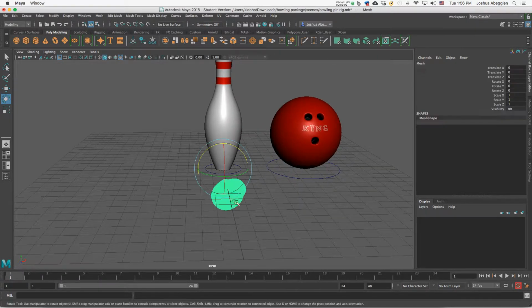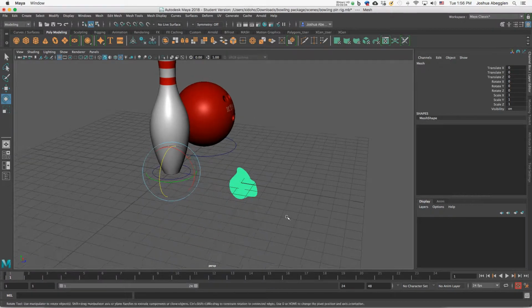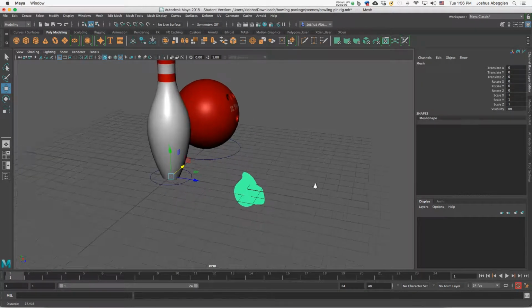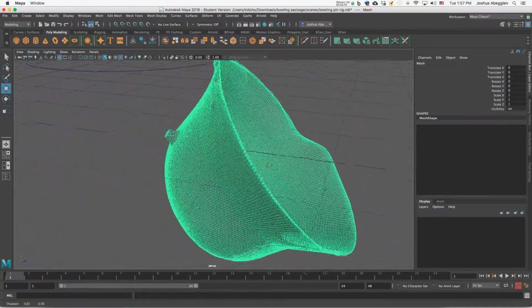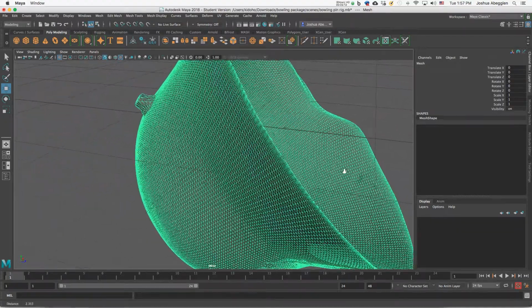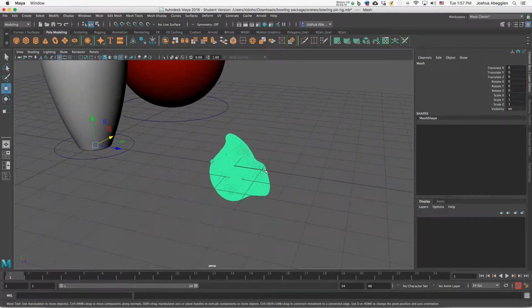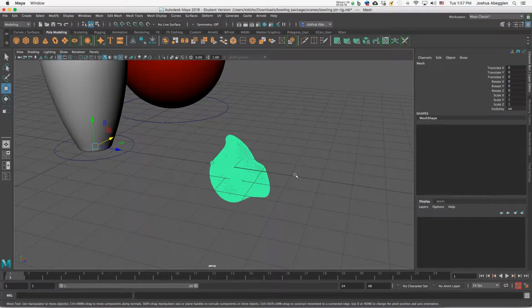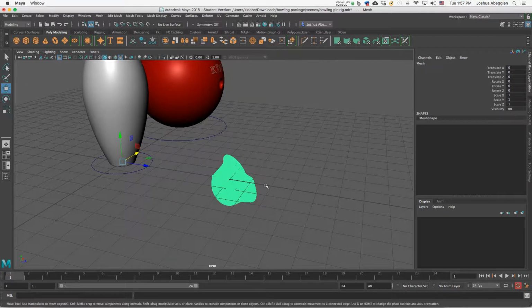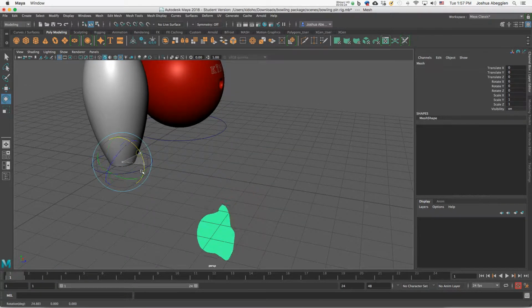All right, so this helmet is opened up right here. It's rotated in a really awkward orientation, and when it's selected, it's all green. If I zoom in, you can see why. It's because it's a really high poly model, and that shouldn't cause us any real problems for this particular application. But I do want to play around with the orientation and the location of the pivot relative to the object.